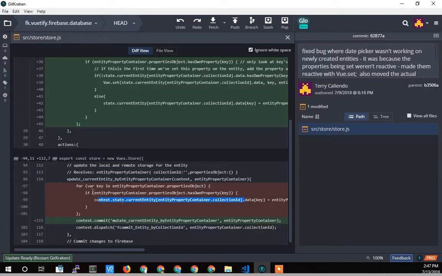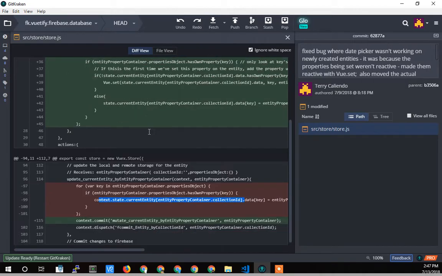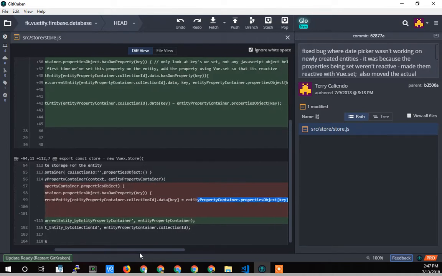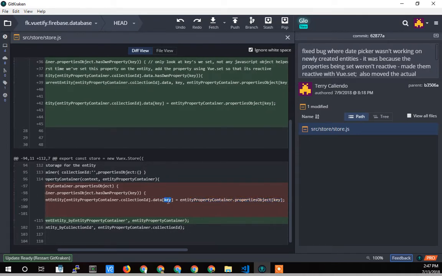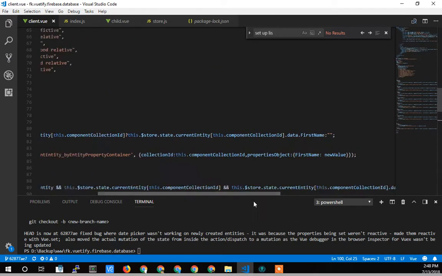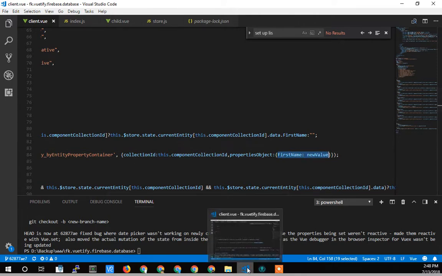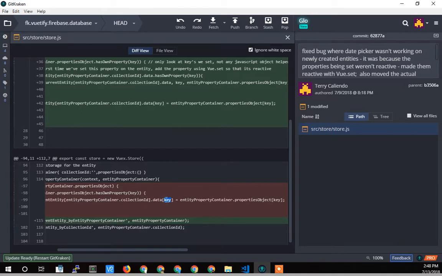So long story short, I had to, number one, pull this code out of the actions section and put it in the mutation section so that the mutation was seen by the Vuex storage and could update that debugger. And then the second thing was I can't just add a new property. So this is adding this new property, whatever the key is of what I sent in. Remember, if we go to the client, I'm sending in an object that contains these values, which I'm going to put on the object. So this would be first name here.